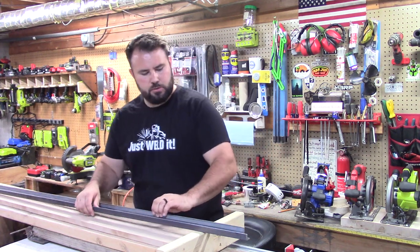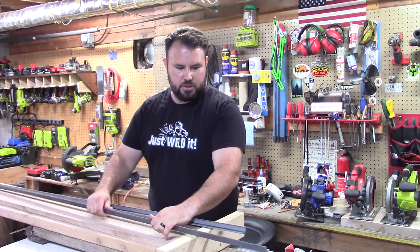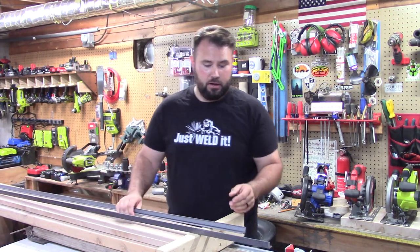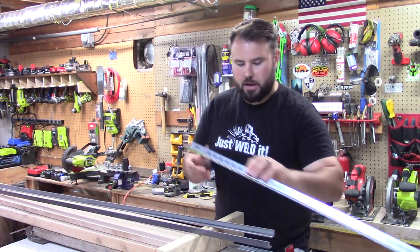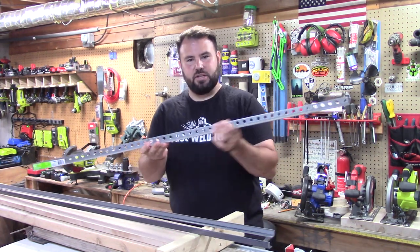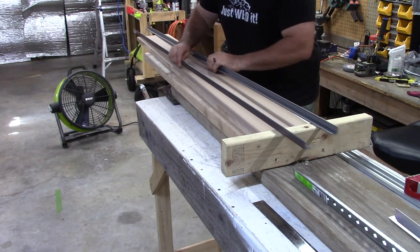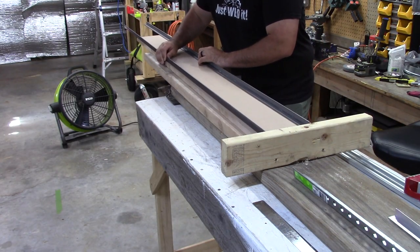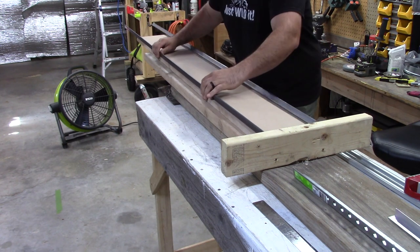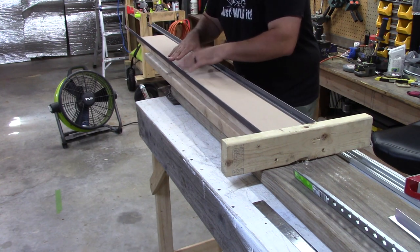So what I'm going to use is typical angle iron. And this is a 1-inch by 1-inch angle iron. I'm also going to pair it up with another angle iron. This is zinc plated, and it does have holes in it for mounting. So the premise behind this is pretty simple. What I want to do is lay the two pieces of metal down. The saw can sit inside of here, so this is your track.